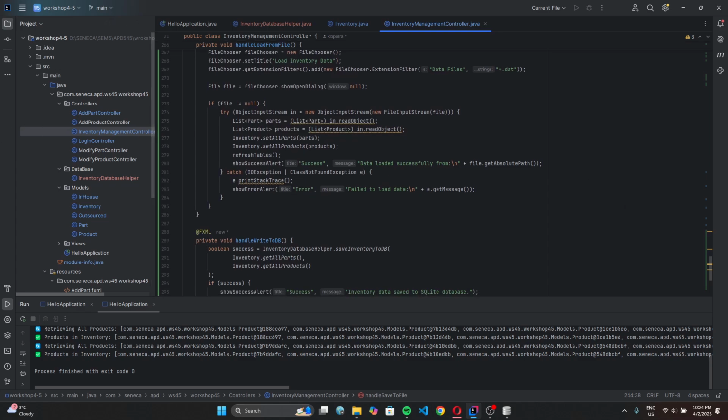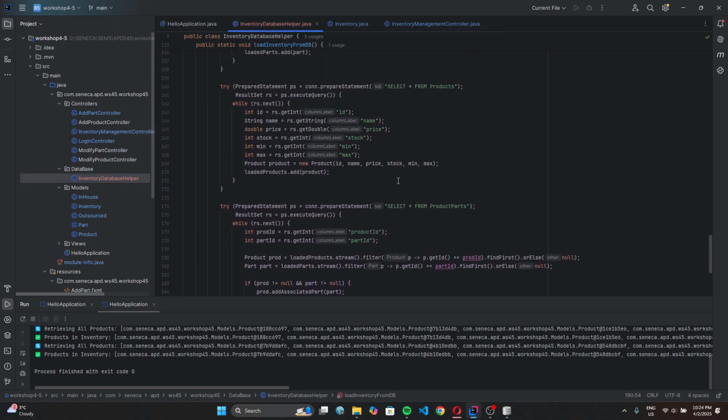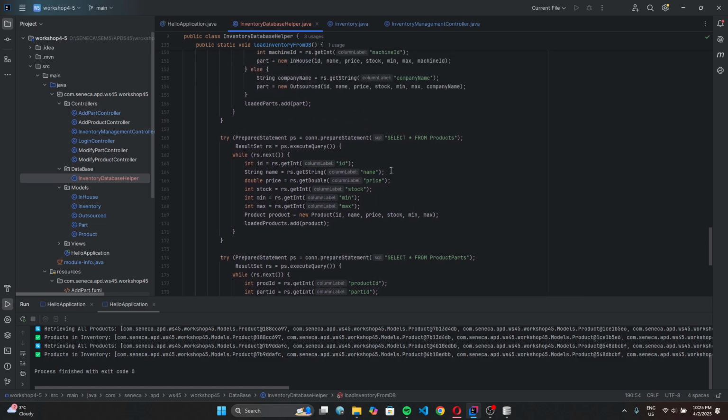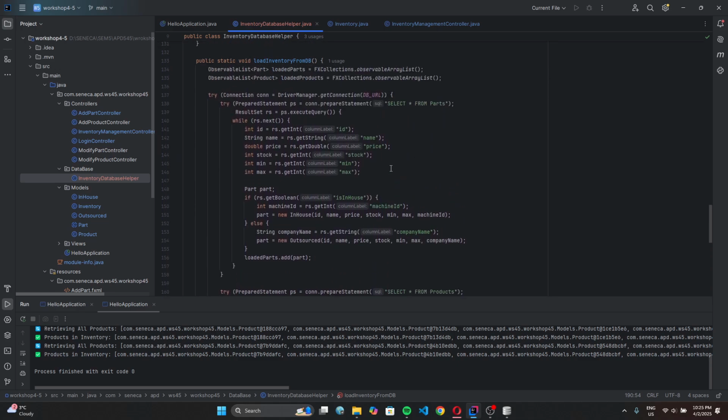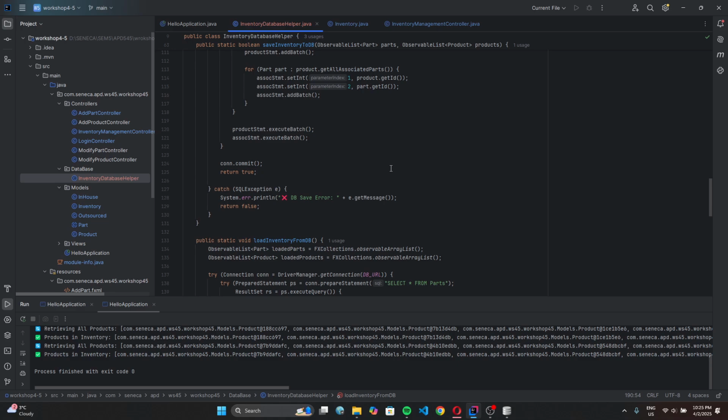We also support saving and loading the inventory using SQLite. This is where InventoryDatabaseHelper comes in. I use a prepared statement to insert data into three tables: parts, products, and product_parts. For inheritance, I use one parts table and a boolean isInHouse to decide between in-house and outsourced.